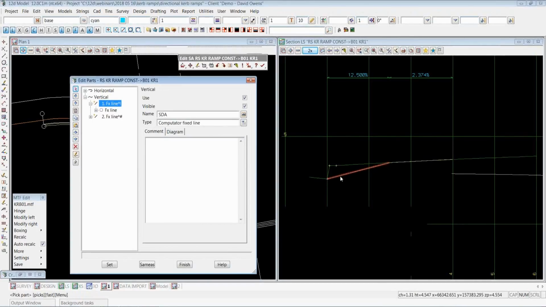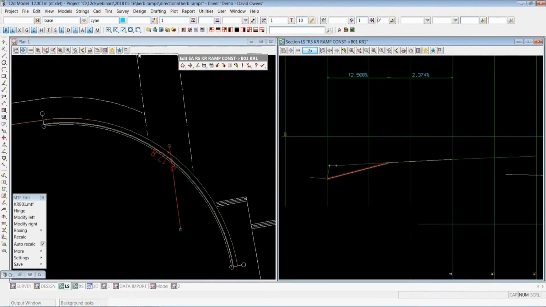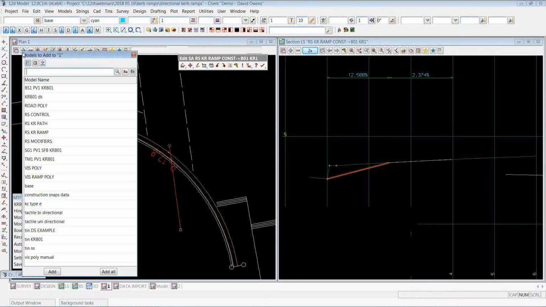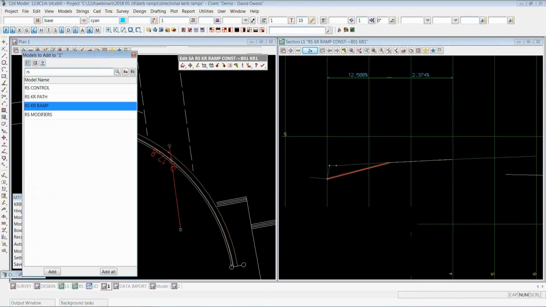But the cool thing here is that that named part is in fact the vertical geometry. It's that vertical segment that's coming at 12.5%. So from the vertical geometry, I can establish some actual spatial positions, some X, Y, Z positions for the start and end of that bit of vertical geometry, which we're going to use in just a second now. So that's probably the second sort of kicker in terms of using things just a little bit differently.